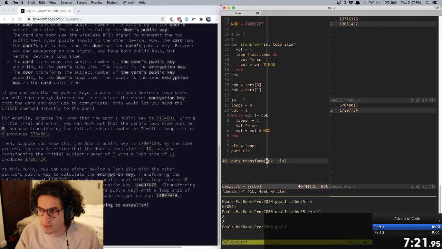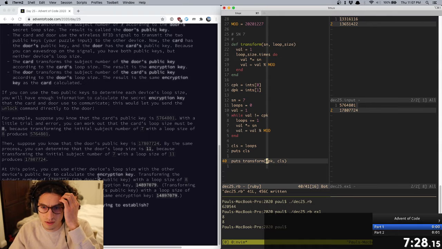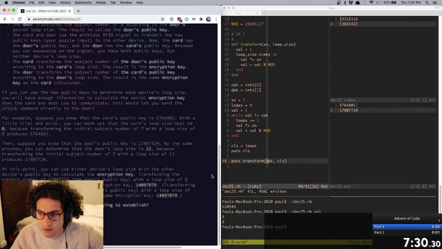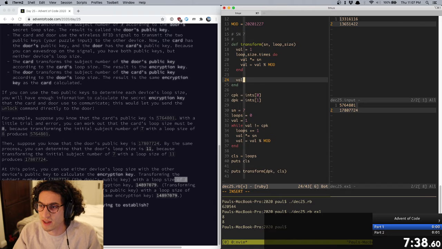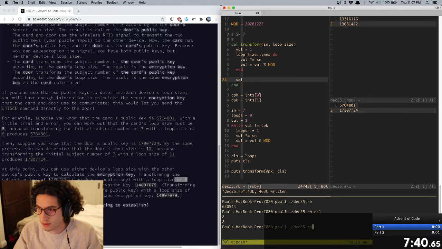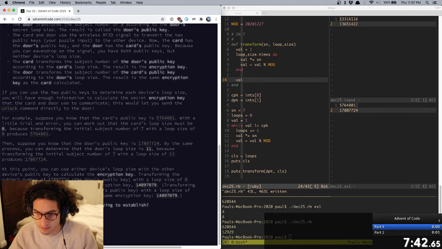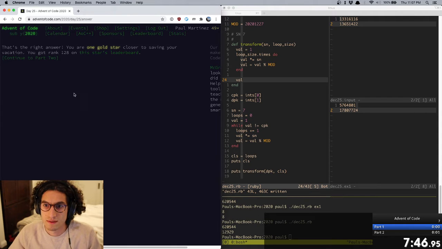Let's transform the door public key, which is that, with a loop size of 8, produces the encryption key. Oh, I don't return val. $128.